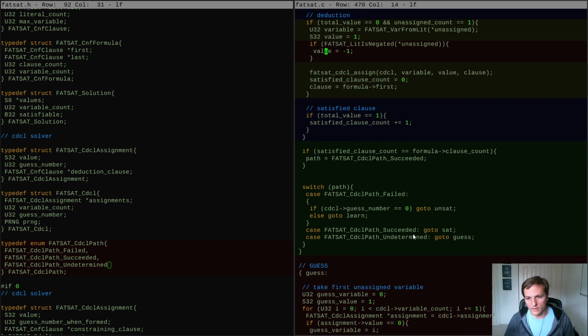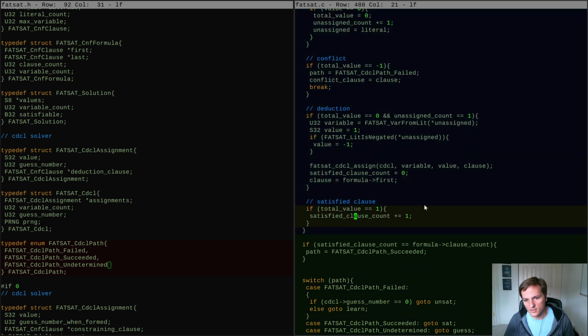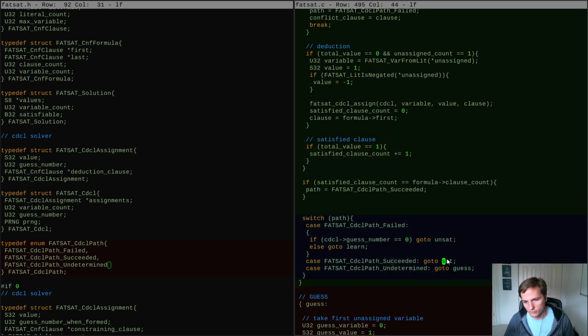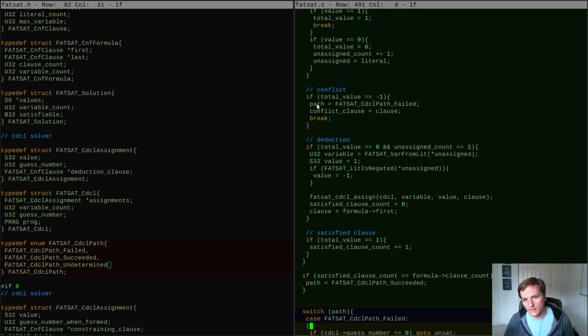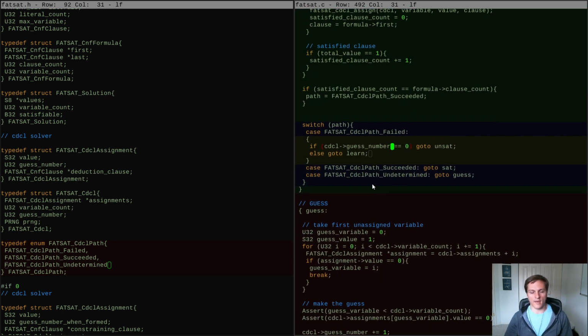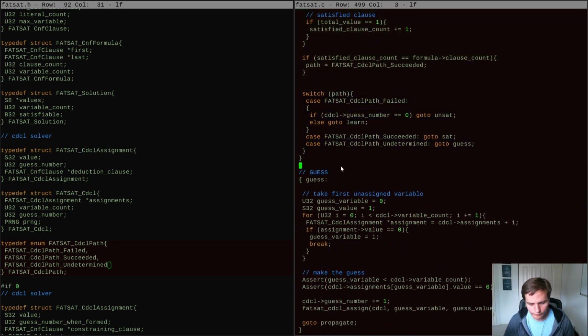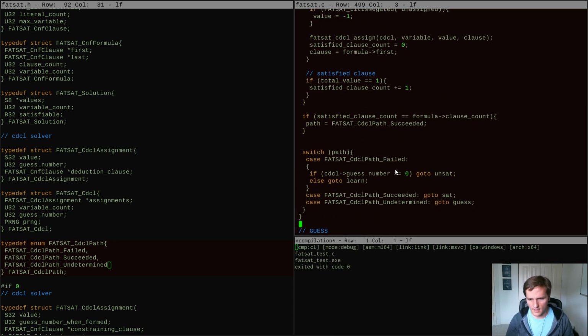And in that case, we're in the undetermined case where we need to go make a guess. So that's the default, and if we happen to find that they're all satisfied, then we're done. If we happen to find that there's at least one conflict, then we go to the appropriate path for that as the special cases. Okay? So that's propagation.